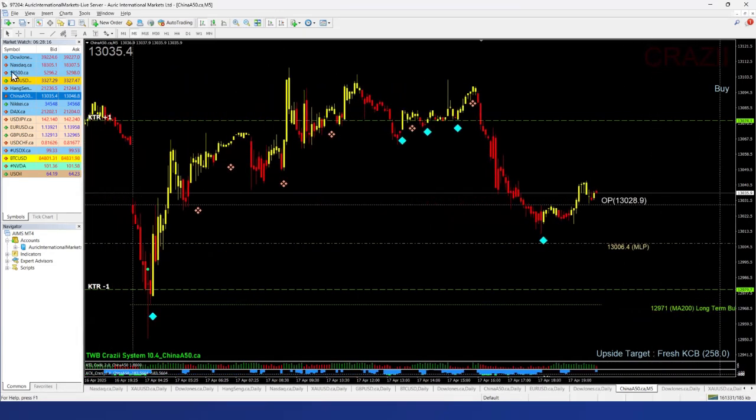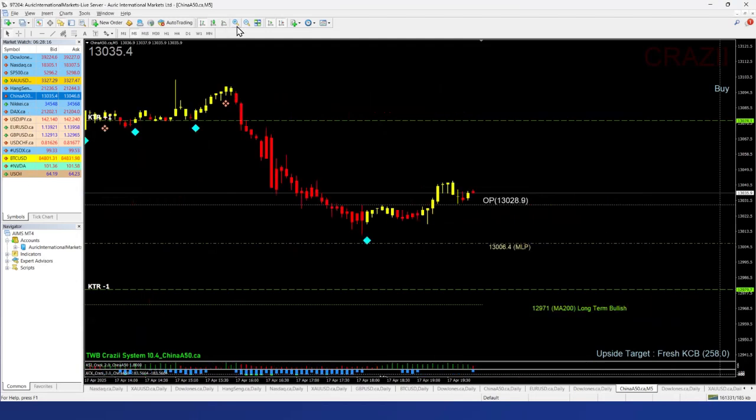Just make your chart smaller and then you can see the whole thing again. So you can see now on the right side, the MLP is here and the MA30 and MA200 are here. Can you see that? Okay. So now you know that they exist over there. And then what happened? Now take a look on the chart.